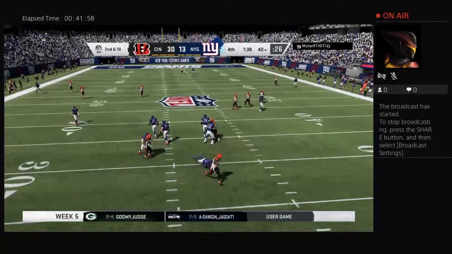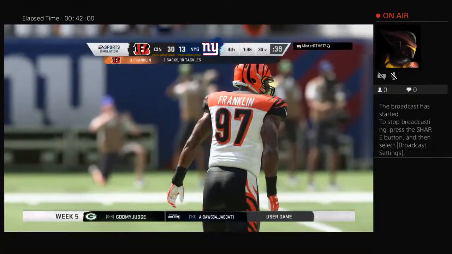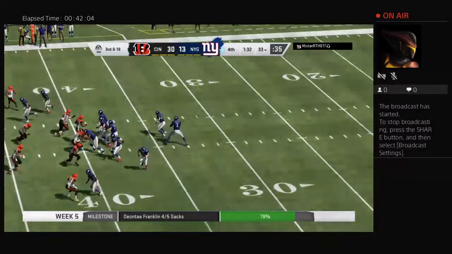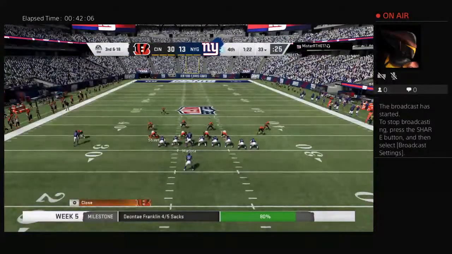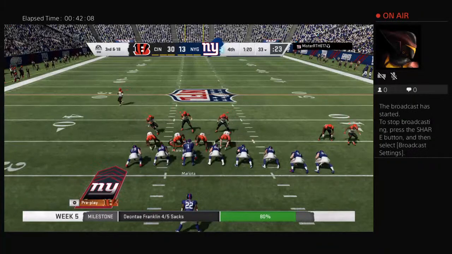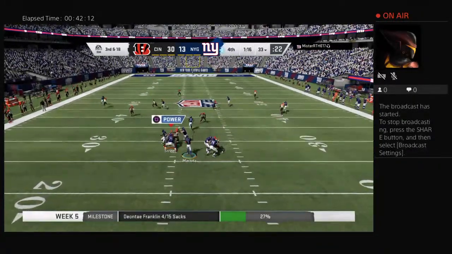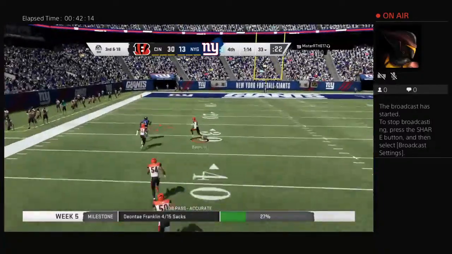Mariota nowhere to escape, and he goes down. And on that one, the protection just broke down. You've got to have that leverage, don't you? We always talk about low man wins in the running game for an offensive lineman versus a defensive lineman. It's essentially the same thing in pass protection. Get lower than that defensive line.